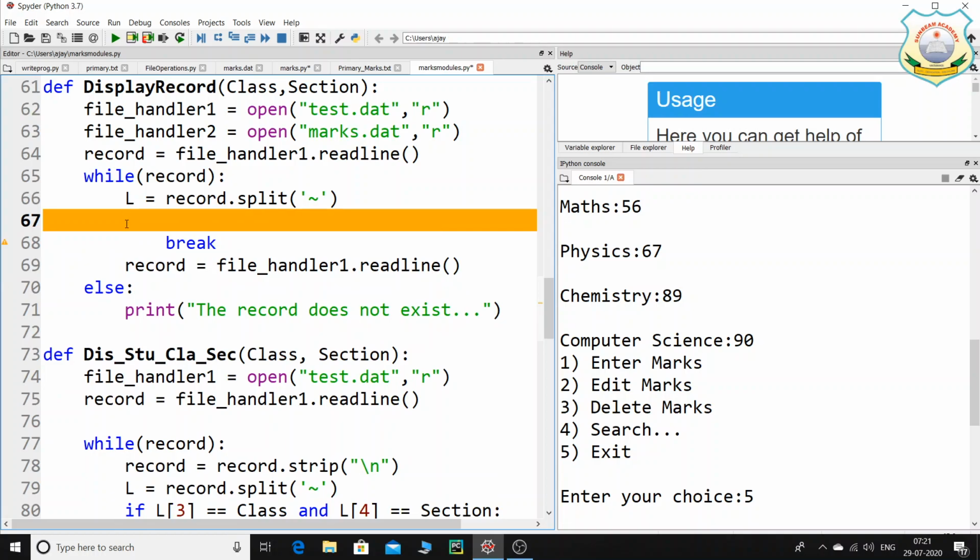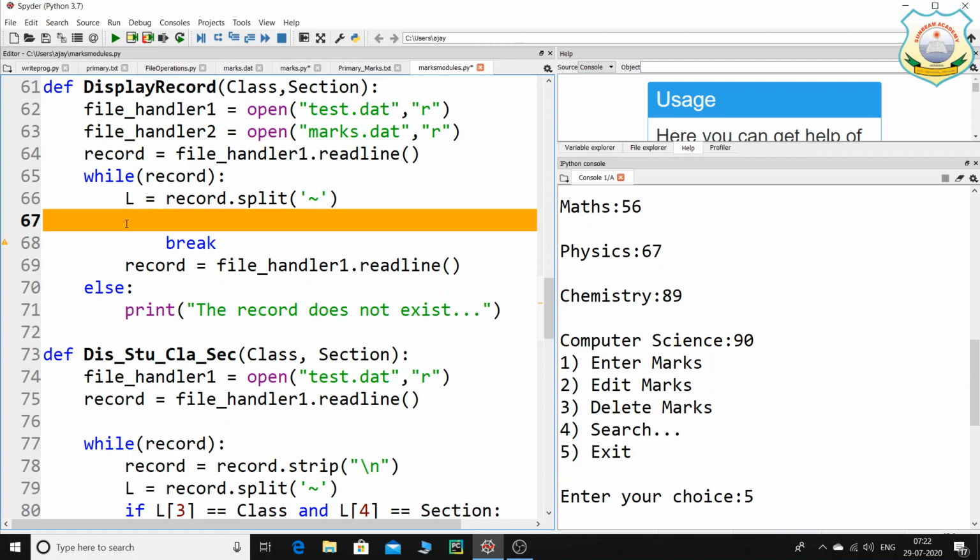Okay, so what we can do, children, is filter out all the... okay, let us just come up with a better logic, I'm thinking. Otherwise using a nested loop we can do this, but I'm just thinking for some better logic. So we will be going through the first record, second record, and so on, and then the marks.